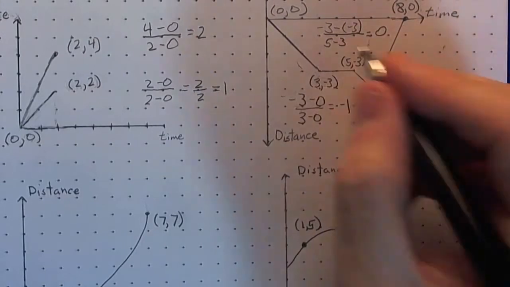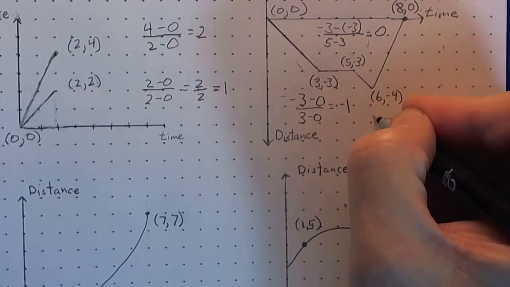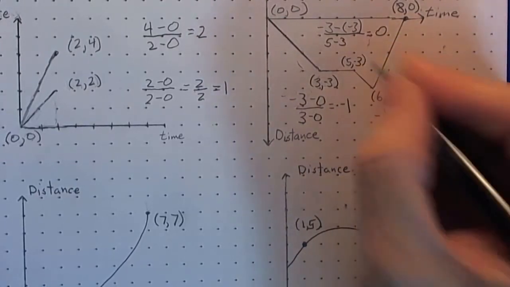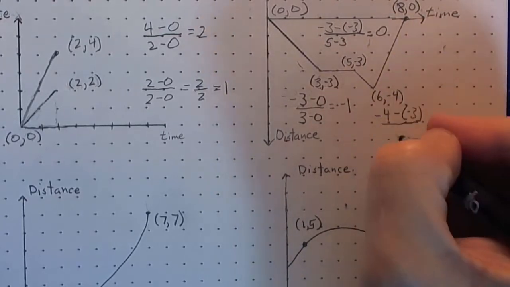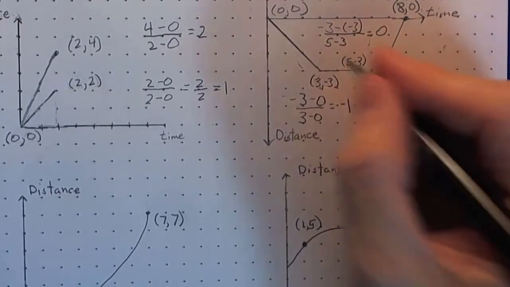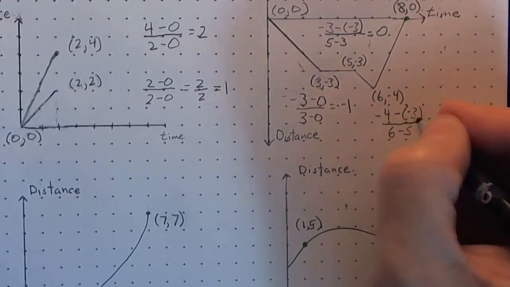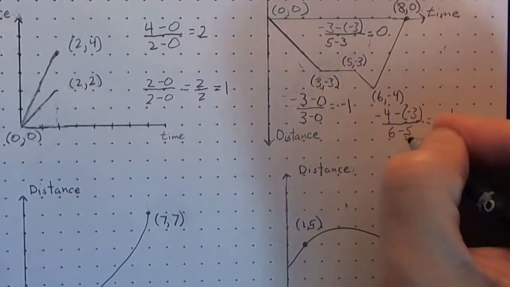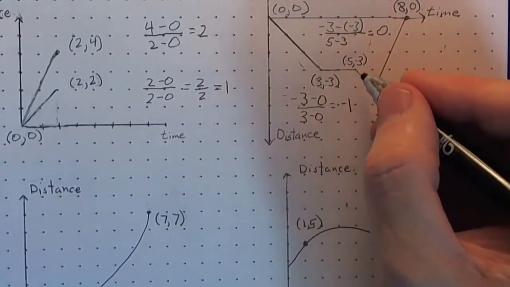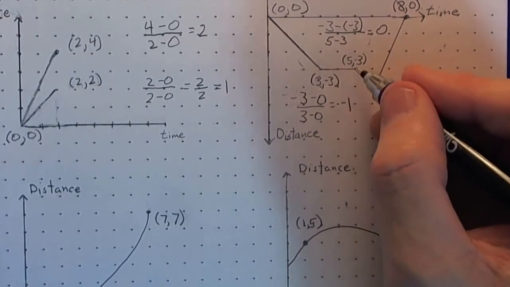So how does that look? Now, remember, we're calculating slope. So what we're going to do to get this slope is we're going to take -4 minus a -3, see, all over 6 minus 5. See? Change in the vertical over the change in the horizontal. And it looks like this is going to be -1 over 1, which is -1. So apparently we kicked it back into gear by going -1 mile an hour, or 1 mile an hour, but in the negative direction.